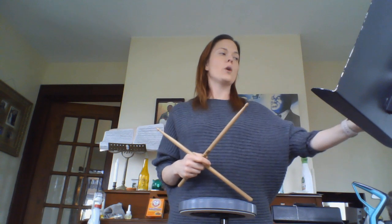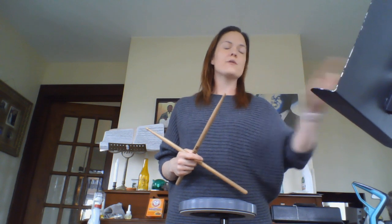So measure five, so count one, two, three, four, five. We're starting with our right stick with a regular tap. One, two, ready, and right, buzz, left, right, left, right, right, left, right, left, right, right.